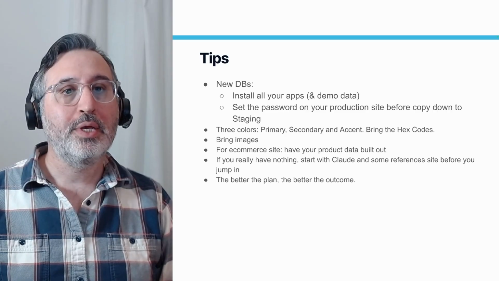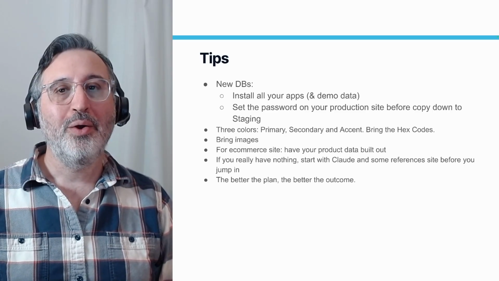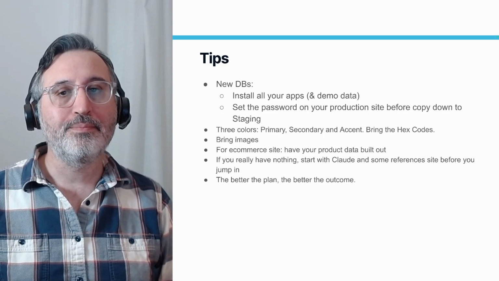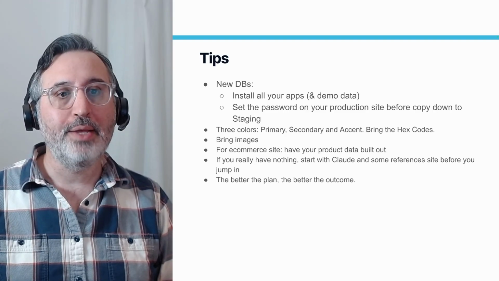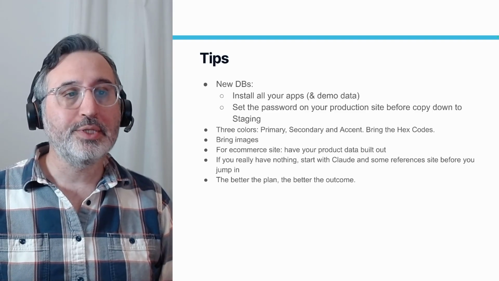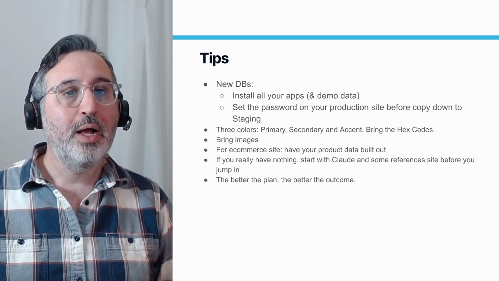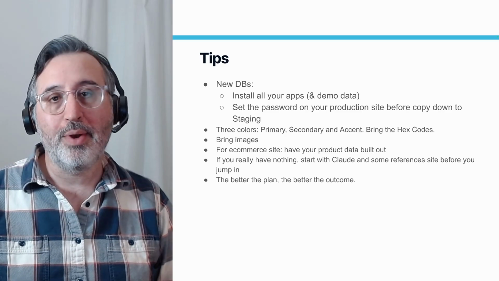Bring colors. Bring 3 colors. That's my suggestion. Hex codes, images, important. Bring your images. It'll help you really define the look and feel of a website. For e-commerce sites, have your e-commerce product data ready to go. That all said, if you have nothing to start, Claude will build something out for you with just the reference site or nothing at all.